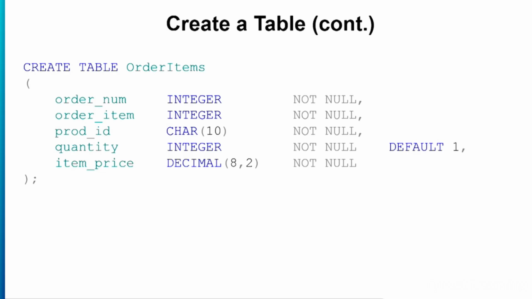Here's another example of a create statement, this time creating the order items table, and this is using a default value for quantity. And again, this is supported by most DBMSs, but as I said before, the exact syntax for create table does vary quite differently from one DBMS to the next. But here it's saying if you add an order item and neglect the quantity, default it to 1, it puts that number in for you.